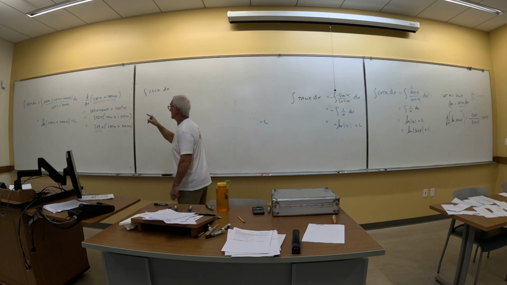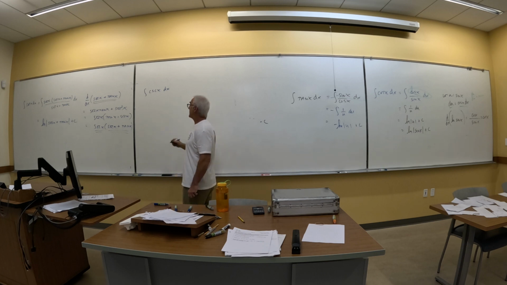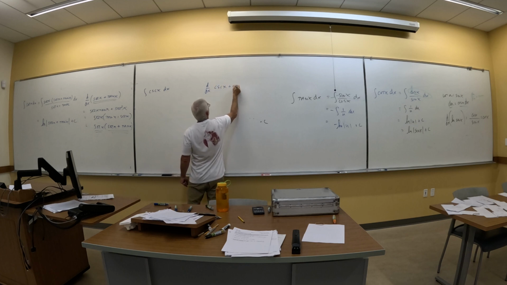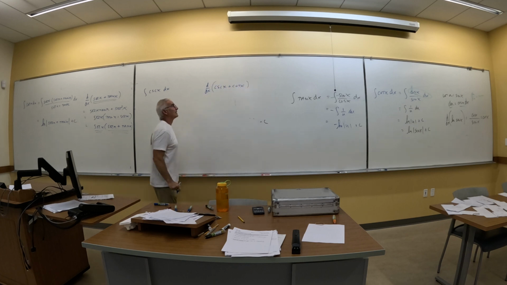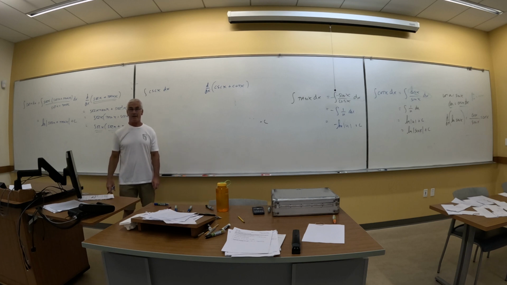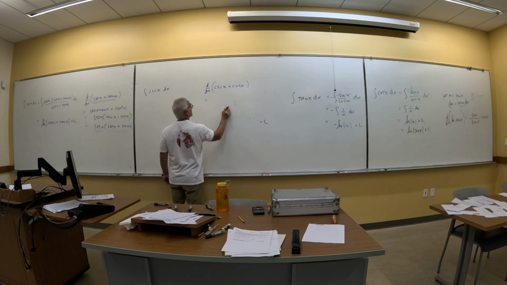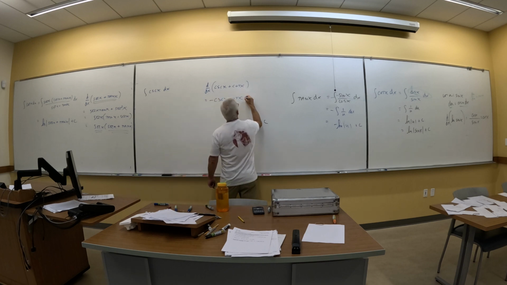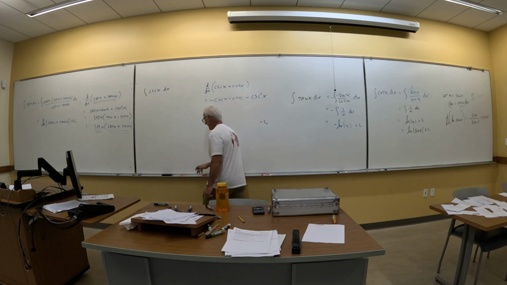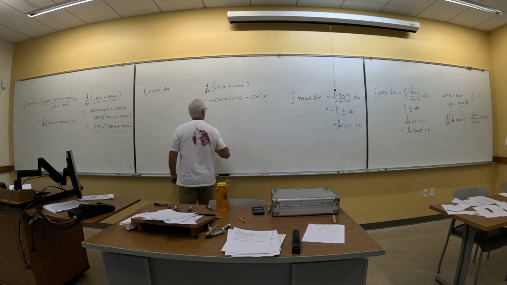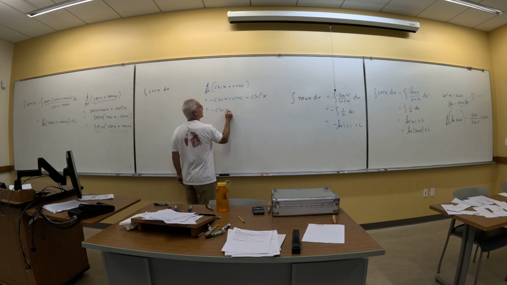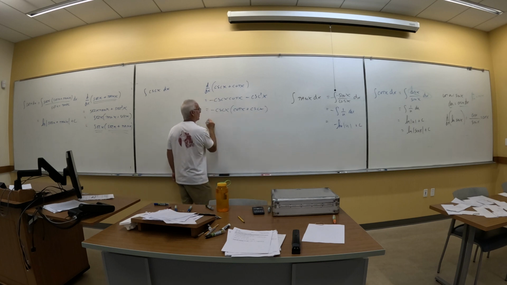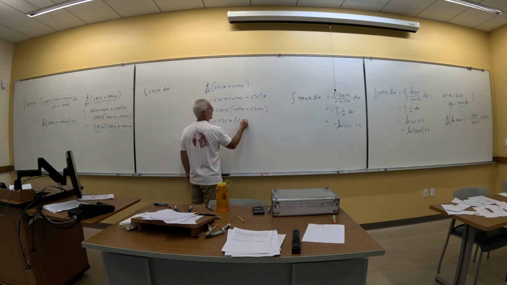Now, let's do something similar to what we just did here. If I do the derivative of the cosecant plus the cotangent, I want to start by doing the exact same thing. What will I get? Negative cosecant cotangent plus cosecant, negative cosecant squared. Good. And if I factor out the negative cosecant, I'll get cotan plus cosecant, or if I write them in reverse order like I did before.